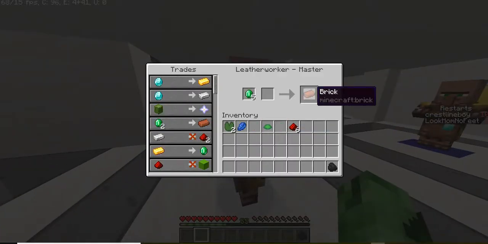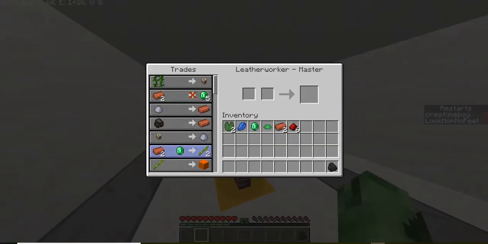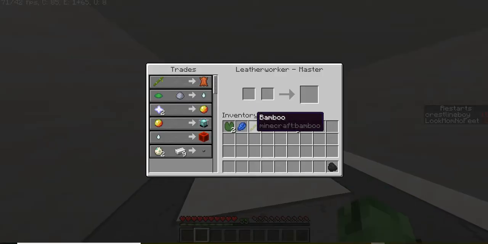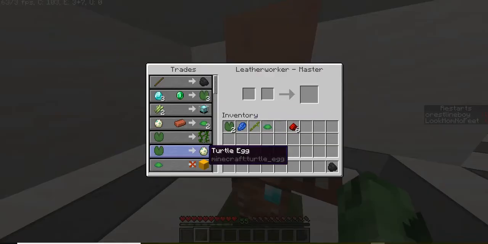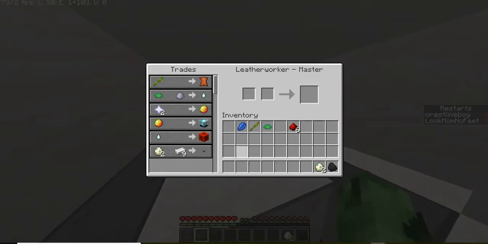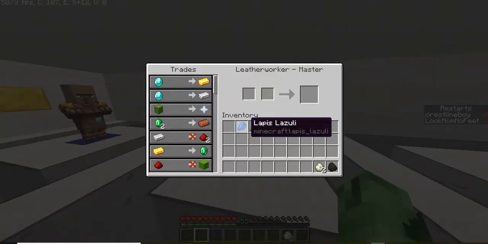We just need one, two. I'm gonna take this over here and get two bamboo. Okay. Oh my god, we almost got it. Last one. Come on. Okay. 9 iron and 2 turtle eggs. Oh, we can get the 2 turtle eggs. Now we need 9 iron. So we need 9 diamonds.